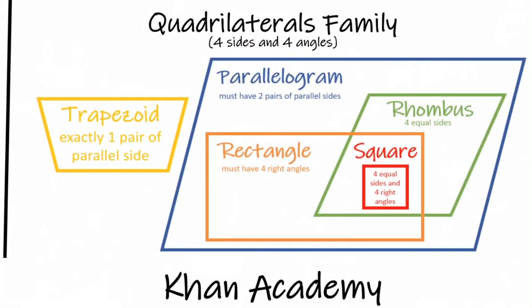Now, here in the Khan Academy version, a parallelogram isn't a trapezoid. They're separate, because if a trapezoid's definition is exactly one pair of parallel sides, a parallelogram, you need at least two, or you must have two parallel sides in order for it to be a parallelogram. So that can be kind of confusing.